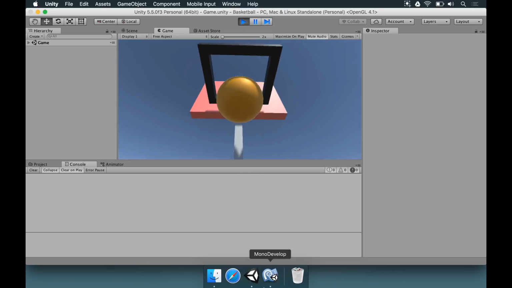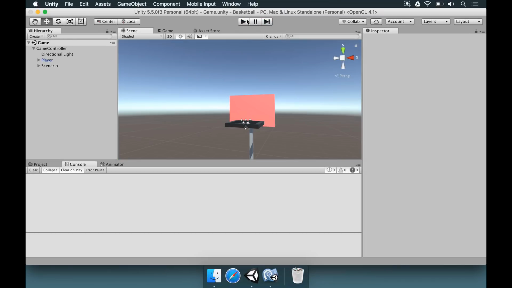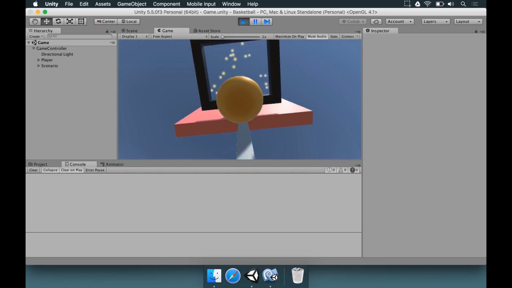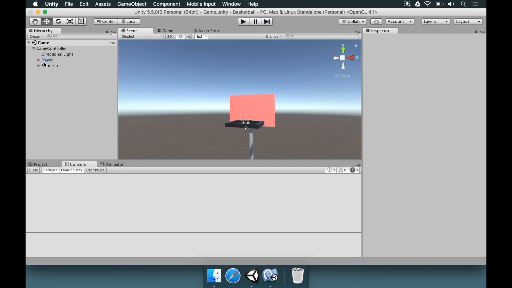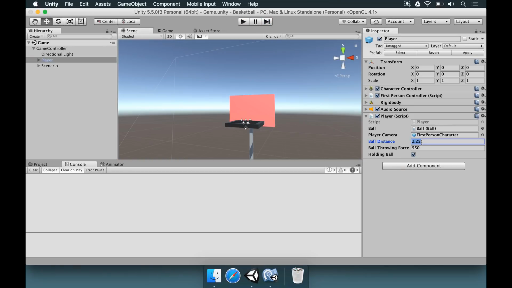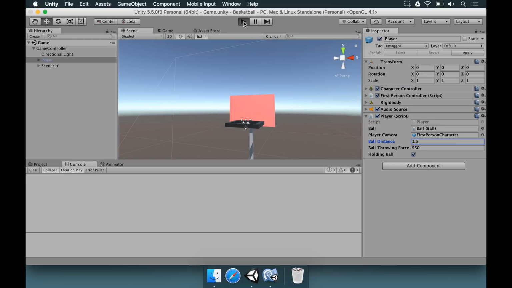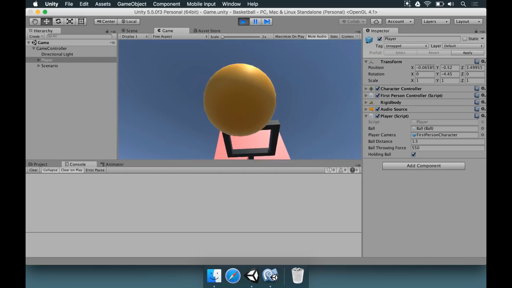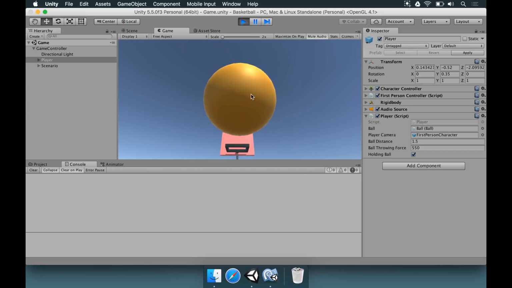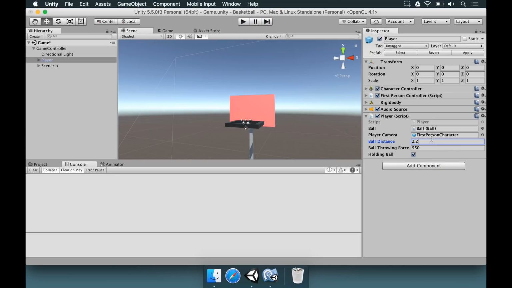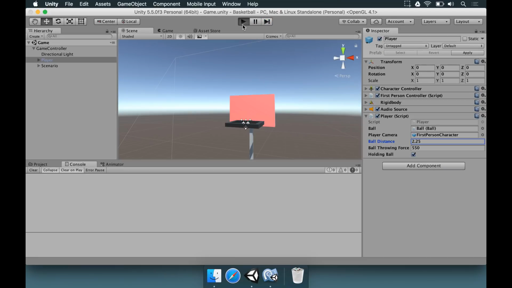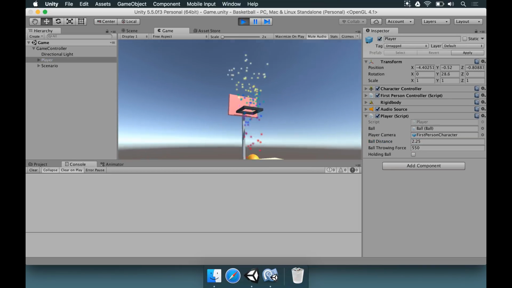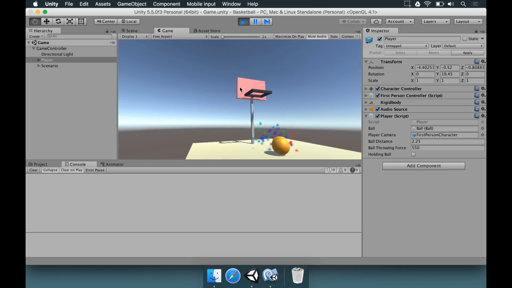Notice that sometimes you might need to care about how the collision is working, because the ball might be high enough that if we basically walk with it like this, the effect is going to be triggered. So you might want to change a few things. For example, you might want to make the ball closer to the player, like 1.5. If you look up, now this time it won't trigger the effect. And as a matter of fact, adjusting this is going to be a challenge that I'm going to give to you soon. The important thing is we have two beautiful particle effects. We can throw the ball, we can score, and move on to try to hit a new target.